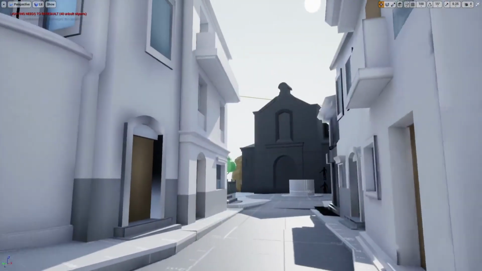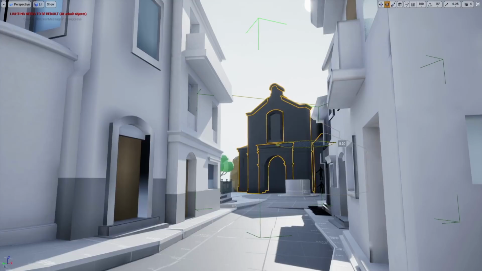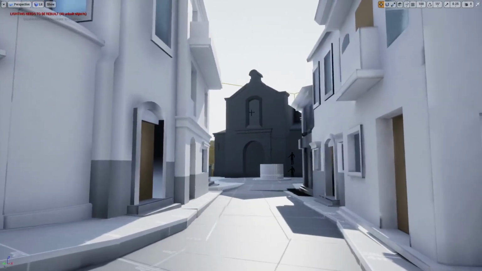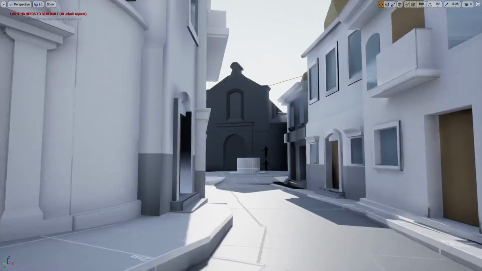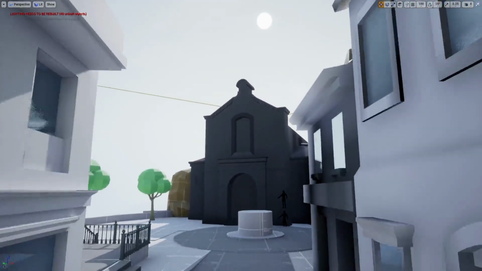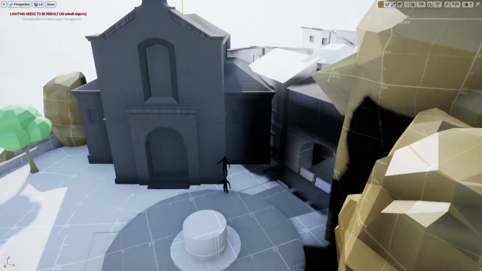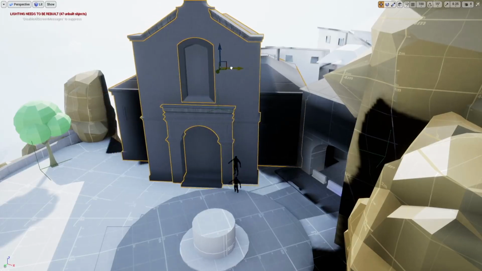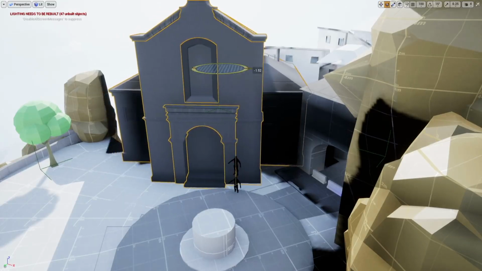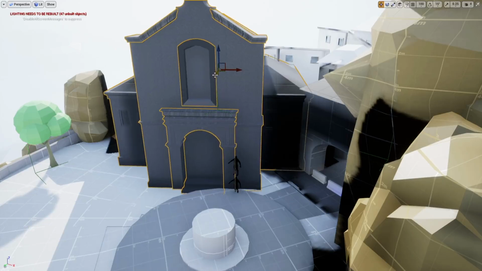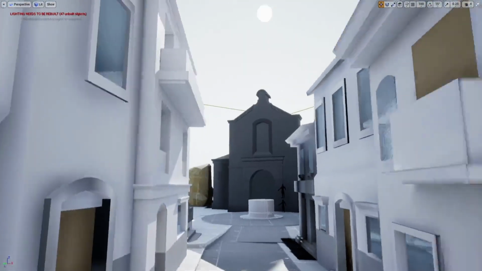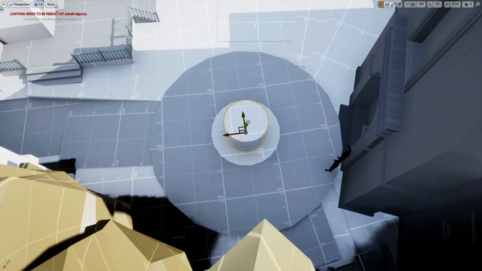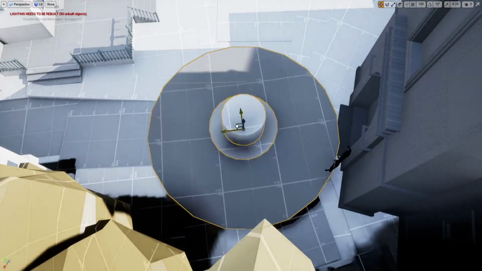So look how much that helps making the scene feel more alive already. And that silhouette looks really cool because there's nothing behind. You can really see the silhouette of the church. So that's a great example of what a POI building is. POI means point of interest. So these are your, let's say, your postcard shots, right?